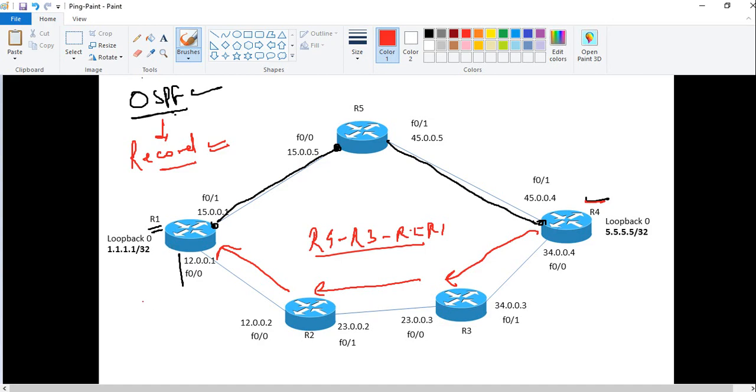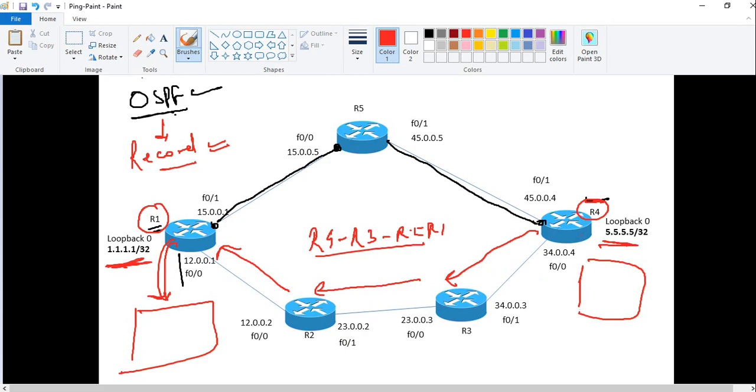The traceroute command won't be able to do that, because by using traceroute we would come to know only how R1 is routing to R4, which means R1 loopback to R4 loopback. We would never come to know how R4 is routing back to me, that is R1. R1 always traces the route from the perspective of its own routing table, not from the routing table of R4. So if I do not have access to the destination router R4, we won't be able to find out the returning path R4 takes to reach R1.